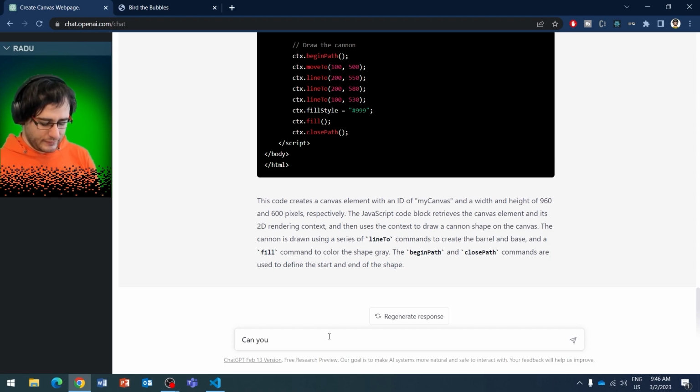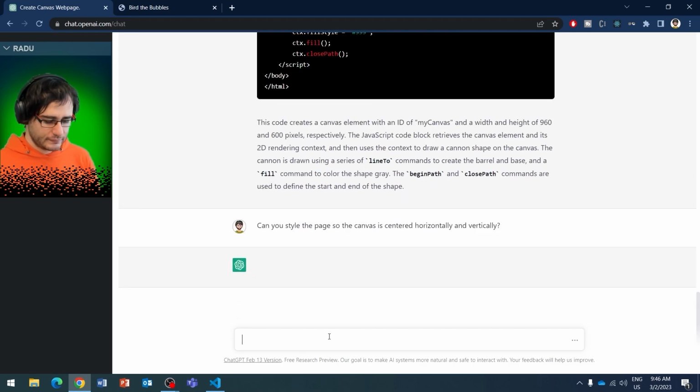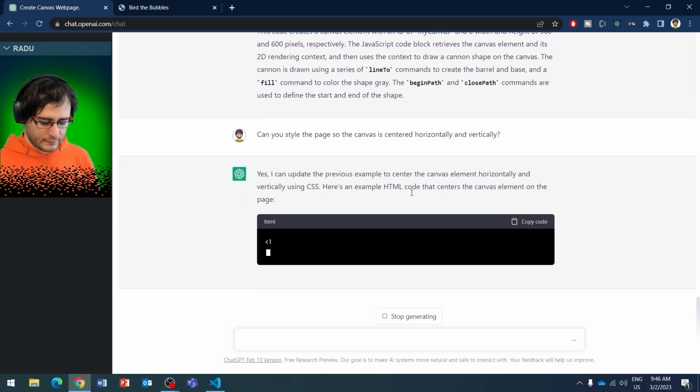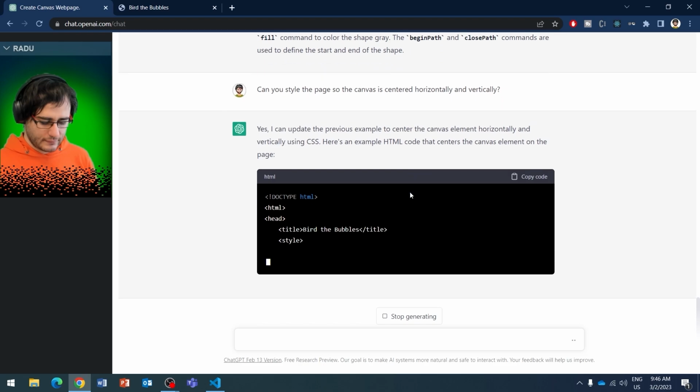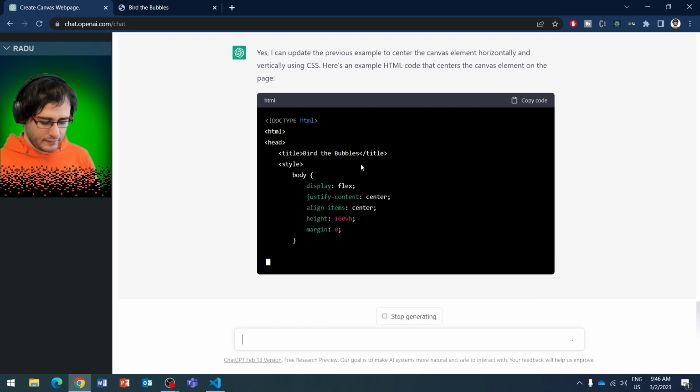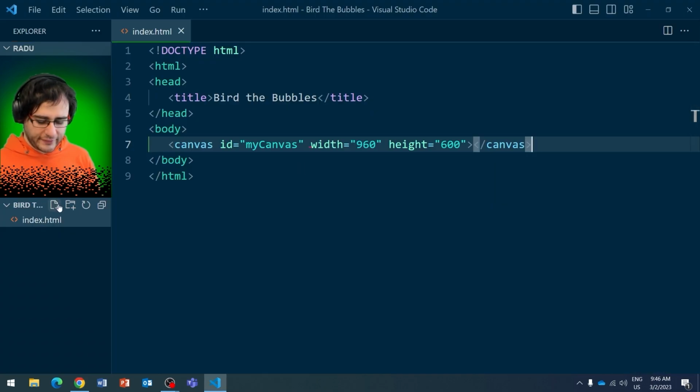Can you style the page so the canvas is centered horizontally and vertically? Yeah, and let me prepare the files here.